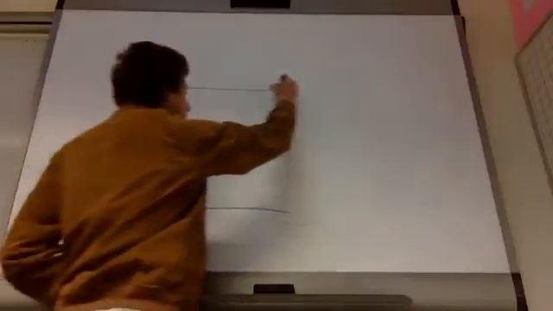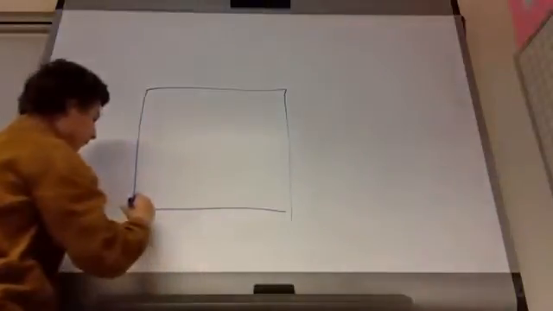Now let's start with the 45, 45, 90. Let's begin with a square. We know that a square has all angles equal to 90 and all sides congruent. Let's set sides equal to 1. I also drew a diagonal, and it will come into play later.